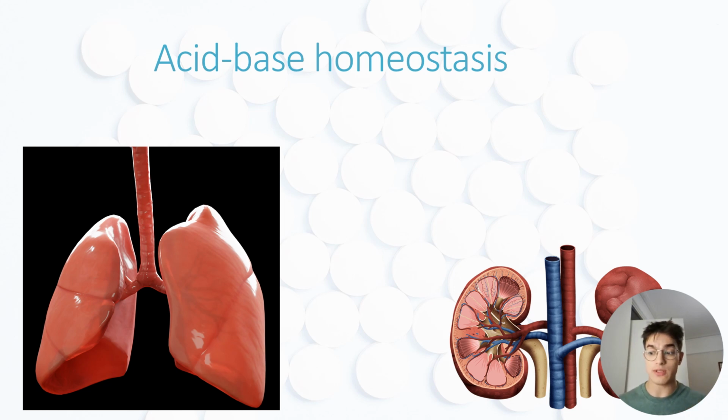And there's two main organs which control the amount of the acids in your blood. On the left, we've got the lungs, and we'll talk about exactly how the lungs do that in a second. And we have the kidneys. The kidneys, they're kind of like the filter of your body, and they can adjust the amount of acid that's leaving or coming out. And kidneys tend to take longer. Lungs are a bit quicker, but they both work together to make sure we have the right amount of acid. So there's going to be an equilibrium coming up on the screen now. Hopefully it will look a bit familiar from your A-level chemistry, maybe your biology.